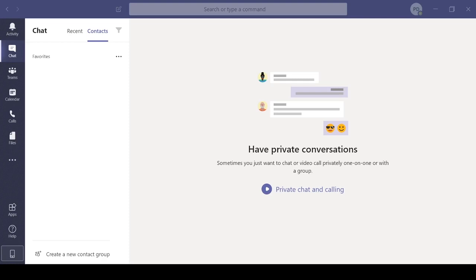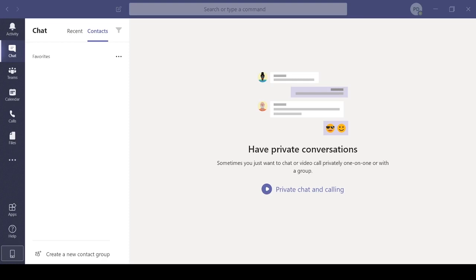Now that we have those formalities out of the way, let's look at how Microsoft Teams can help your users, whether they're still in the office or working from home. Keep in mind that Teams is a cloud service. So providing you have internet access, you can collaborate using Teams, whether that's through a desktop app, a web app, or the mobile app on your smartphone or tablet.